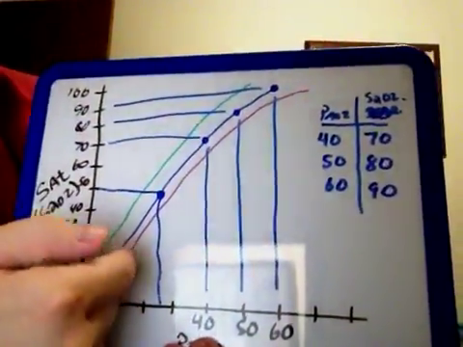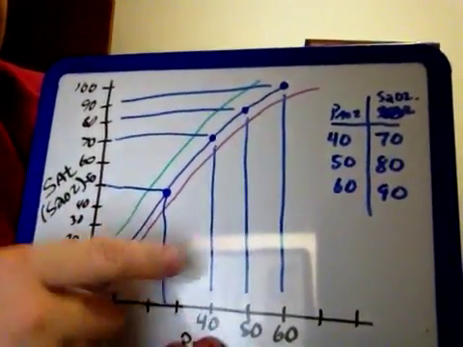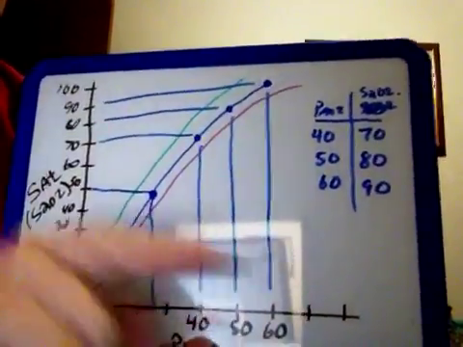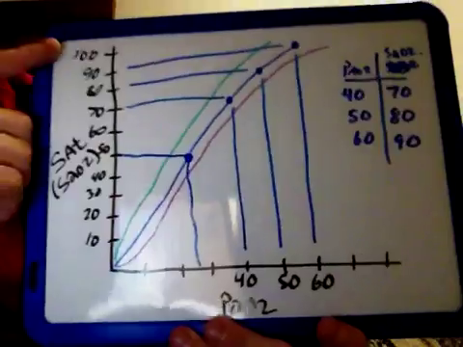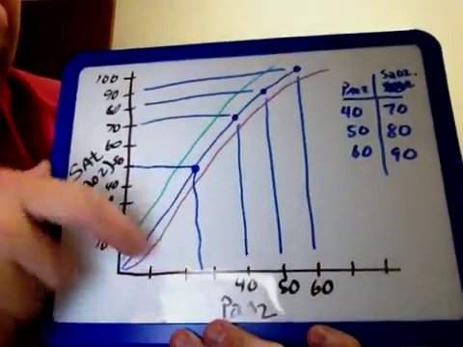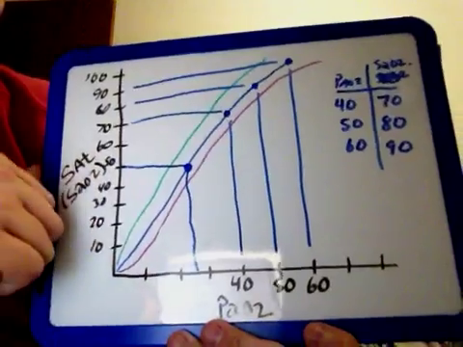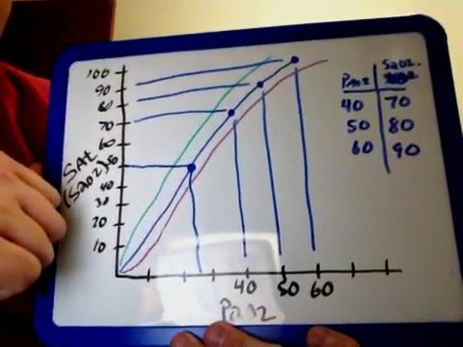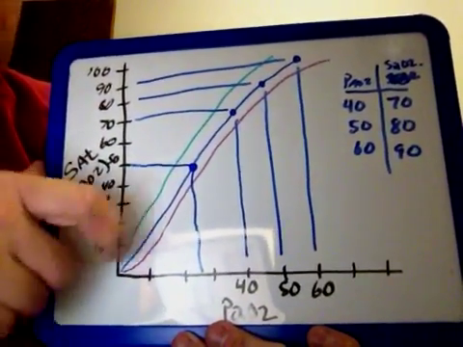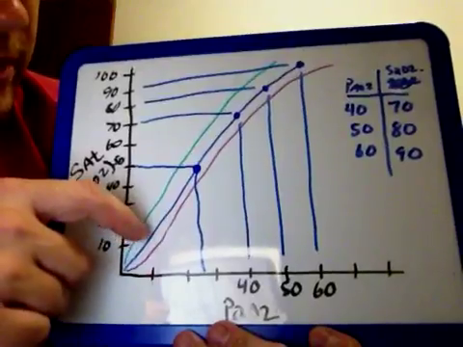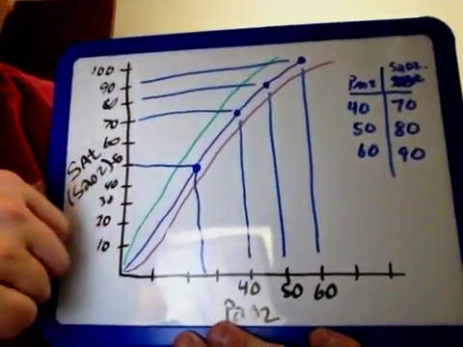hopefully these colors show up well, but I actually have this purple color here, and this is an example of right shifted hemoglobin. So you can see that the hemoglobin here has a decreased affinity for binding oxygen. It does not want to bind oxygen as easily as the blue line, a normal oxygen.